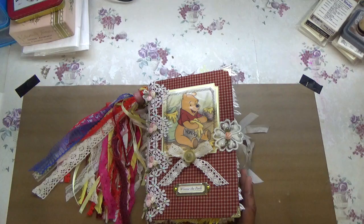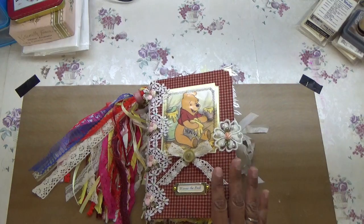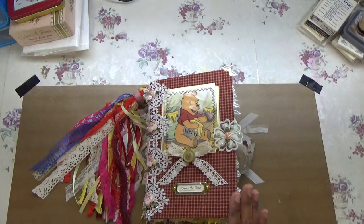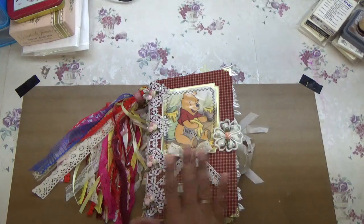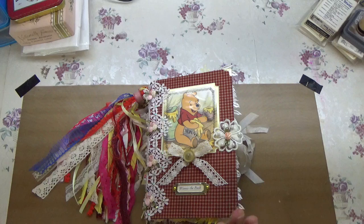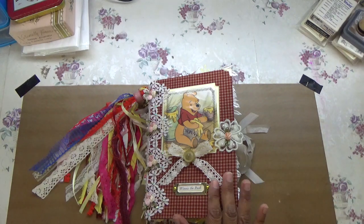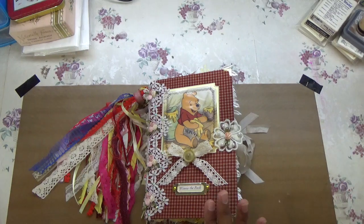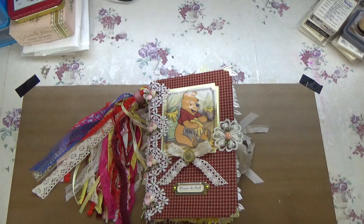So this was tricky. If there are any designers out there, Winnie the Pooh movie is coming out. If it's not out already, I'm not sure. So hint hint, there are no digital kits out there with Winnie the Pooh. The only thing that I was able to find was a couple of sheets of Winnie the Pooh, a couple of tags, and that was it. So I will tell you what I used in case you guys are interested.